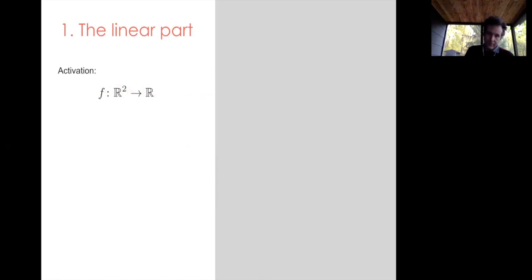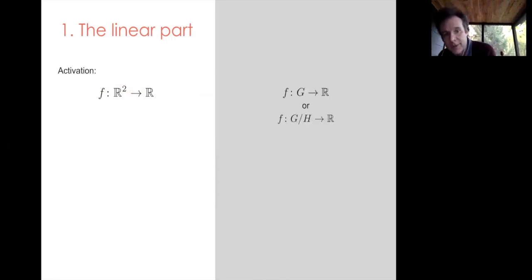So let's talk about the linear part of the transformation first. We are going to conceive of these activations that transform according to the group as functions on the group, because that's exactly what happened in the convolutional neural network case, right? What you have in the input or in one of the subsequent layers of a neural network is just a function on this grid on R2. So if you make it continuous, it's actually a function on the plane.